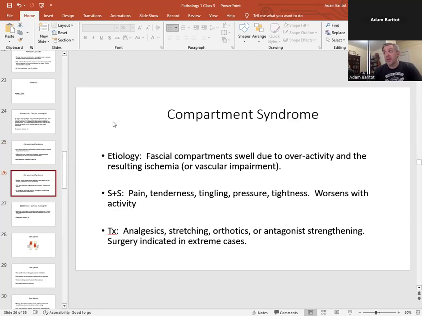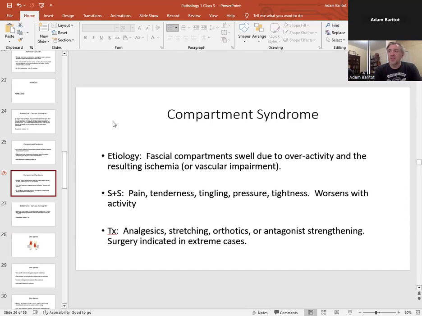Compartments specifically are referring to aponeuroses and soft tissue structures that surround groups of muscles. Fascial compartments can swell due to overactivity and ischemia, depending on whether or not good stretching has been done. We usually see this along the anterior leg involving tibialis anterior, extensor hallucis longus, and extensor digitorum longus. That would be an anterior compartment syndrome. That's where it's most likely in the body. Posterior compartment syndrome can occur, or brachial compartment syndromes in the arms can occur, but the anterior portion of the lower leg is most likely.